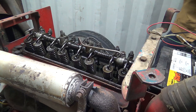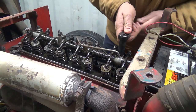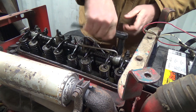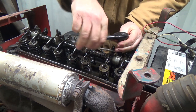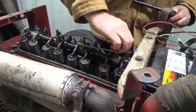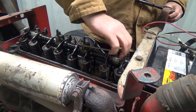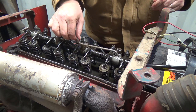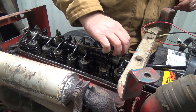Okay, I'm just gonna take this oil line off briefly. Something's going on with it here, and I don't really know what. I noticed it when I had this off the first time. I'm like, something's not right with this oil line. I'm gonna see if I can maybe pick up two of those somewhere.